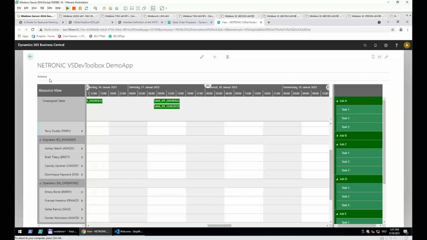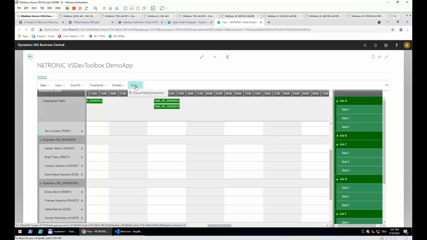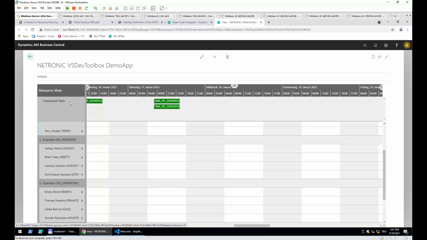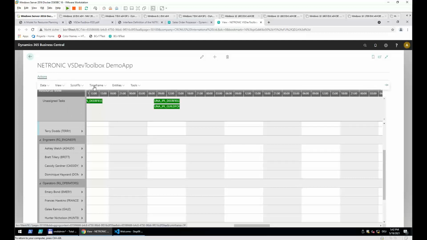Technically, the question is how you can make use of this. This is a standard resource, but we just set an additional property called view area. If you set this property accordingly and activate it, you get this top view area here, which is a setting of the control add-in that says, okay, I want to show or hide the top view area visibility.